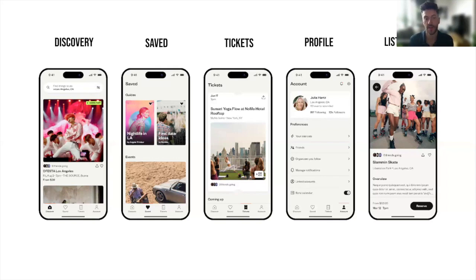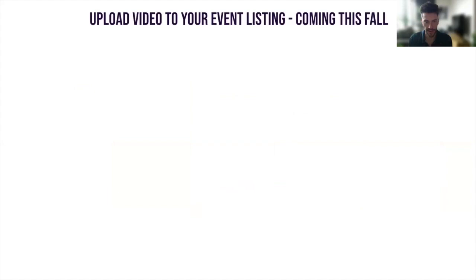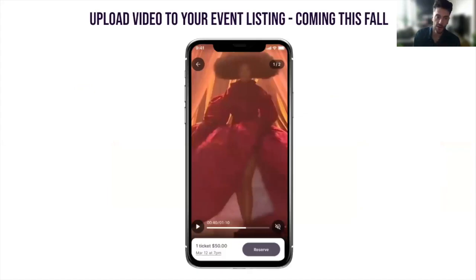And ultimately, whenever they're engaging with a listing on the app, it's an incredibly dynamic experience that gives them a sense of what that event is going to be all about.